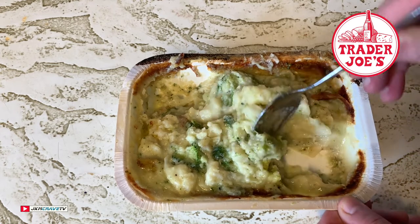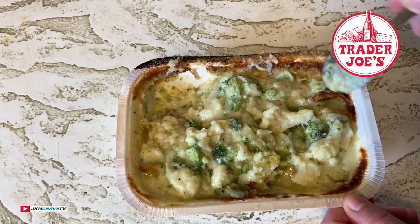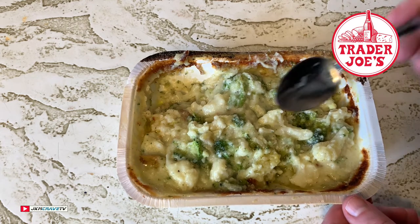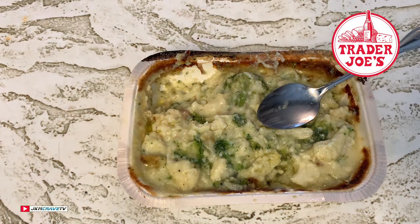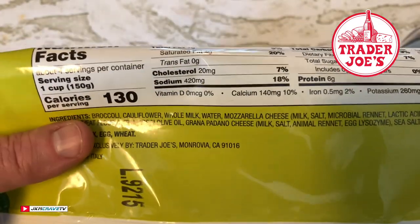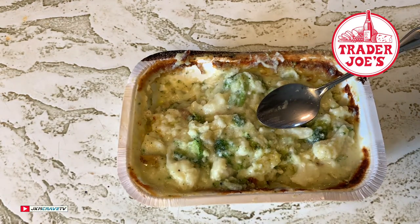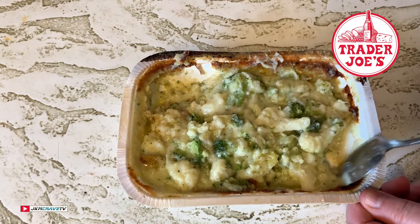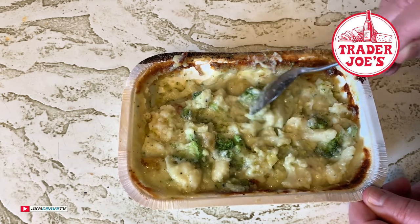It needs to be seasoned up a little bit. I would definitely add pepper. I would definitely add salt, believe it or not. Just looking at this, sodium is 420 milligrams. For me, I definitely need more salt. For $3.99, it's really not bad. It's not great. It is borderline good to fair.